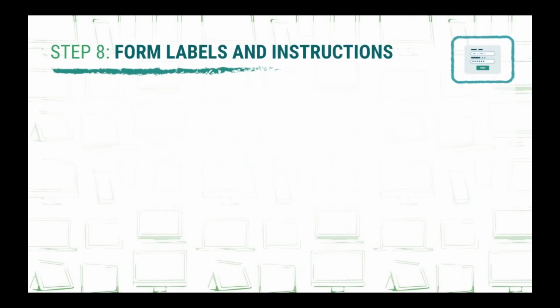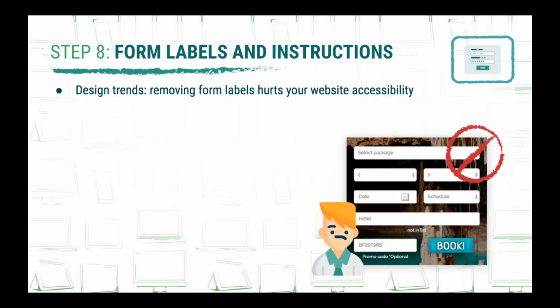And last but not least, here's step 8, form labels and instructions. Now, us creatives can get carried away when it comes to design trends. We might be tempted to go for a simple and modern design. But why sacrifice accessibility for aesthetics? Lately, we've seen how forms, which are normally composed of labels, fields, and a send button, have been simplified to remove labels and replace them for placeholder text over the fields. Now, this text is usually gray and has very low contrast. And if you're like me, you even forget what you're typing, making it hard for users to know what the fields are asking us in the first place.